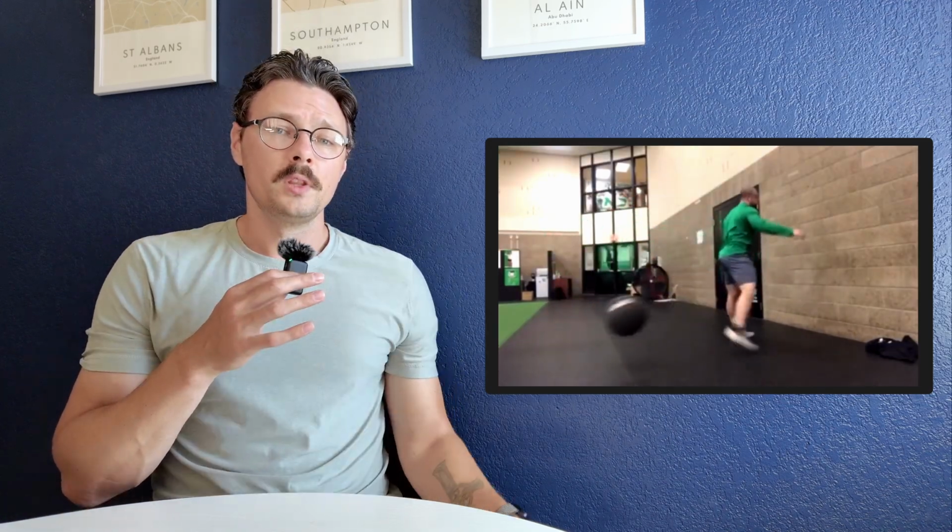The reason being is we're obviously looking to try to move a light object at a higher velocity, and you quickly see the changes when you literally just add a couple of pounds or another kilo to the ball, and the ball might work its way up to being 5 kilos or around 10 to 12 pounds. And you straight away just see the velocity really diminish quite quickly.